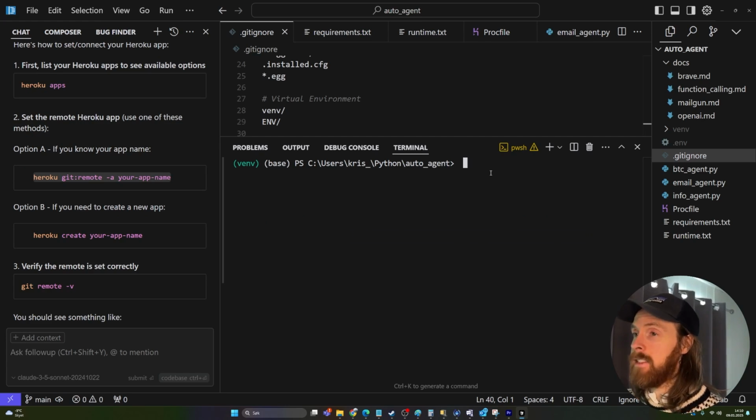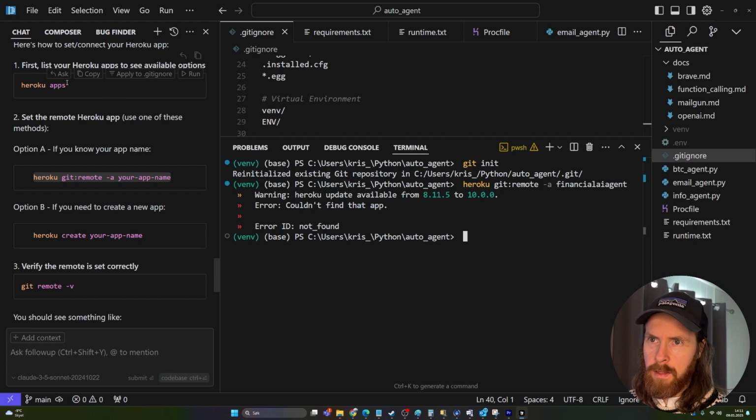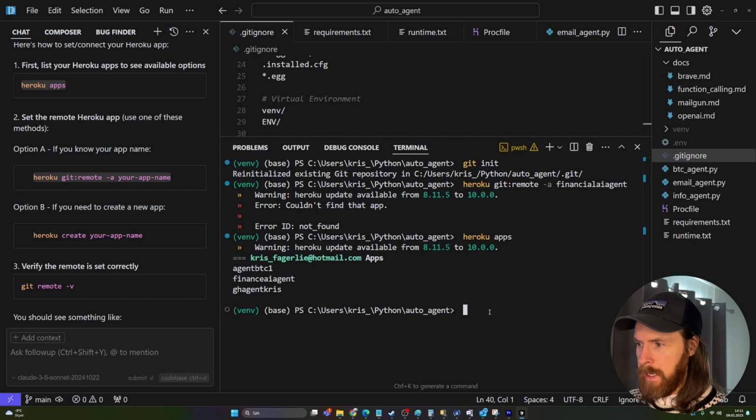Okay, now we can actually push this to Heroku. Let's start with git init, and let's do heroku git:remote -a financial AI agent. That was not my name, so let's do heroku apps, finance AI agent.